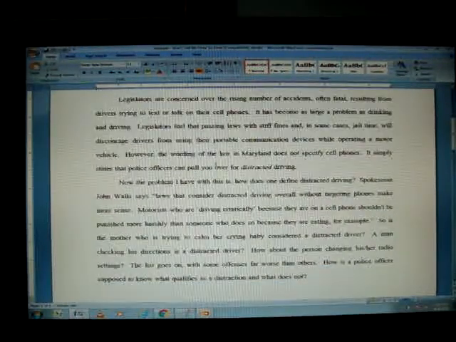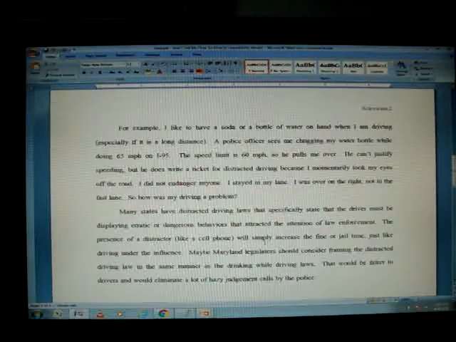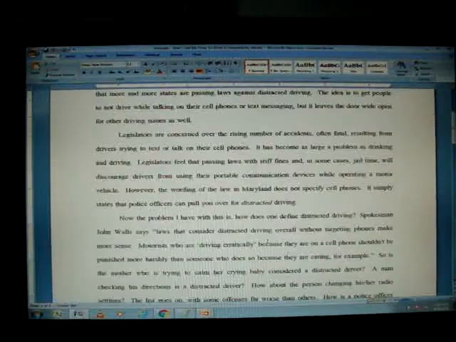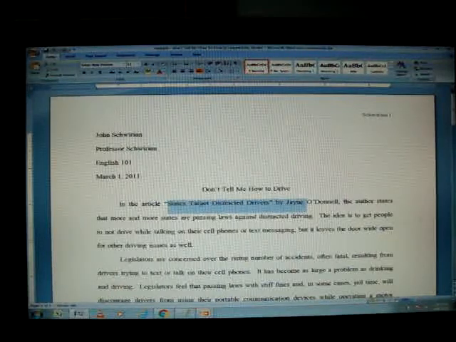Now, after that, it's all just my response. What did I think about it? Okay? So that's all you have to do. It's that easy. You do not need to put any kind of citation on this, as long as you tell me this part of it so that I know which article I assigned you. Because I know all that information already. This is when you want to think back to your audience. What do you have to tell your audience? This is one of those prime examples. All right, if you have any problems, please email or call me.